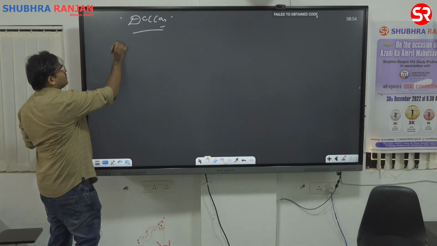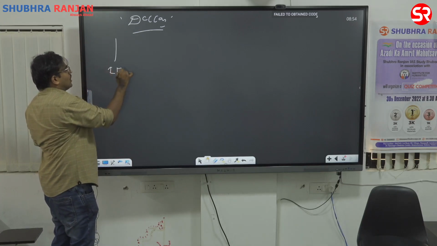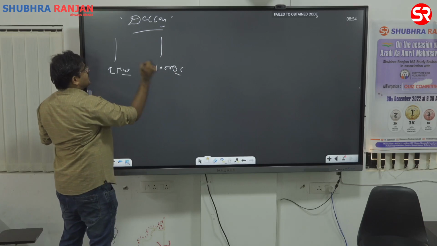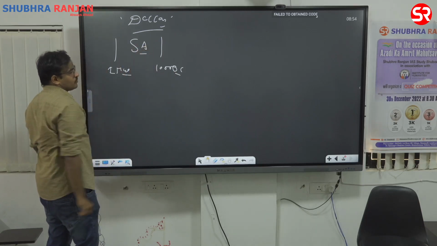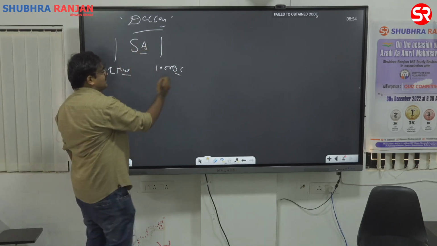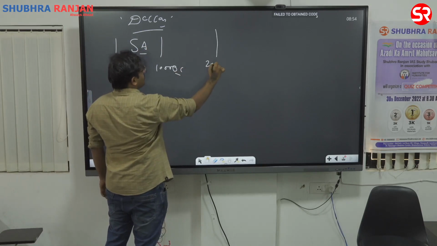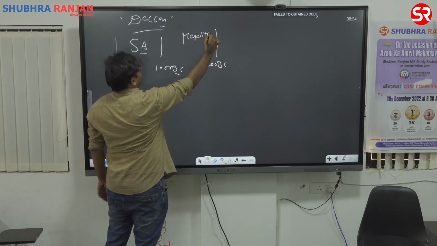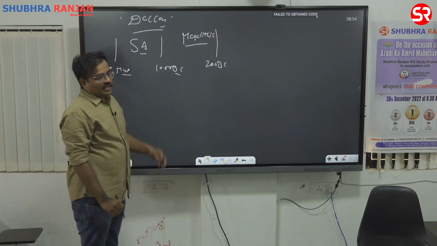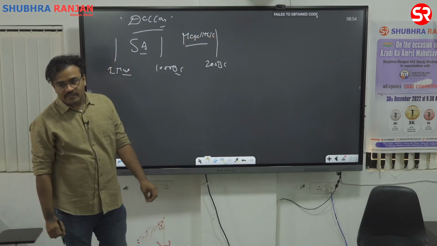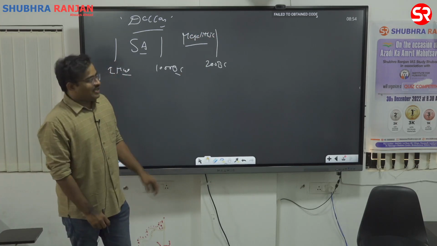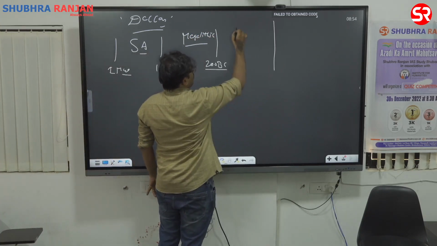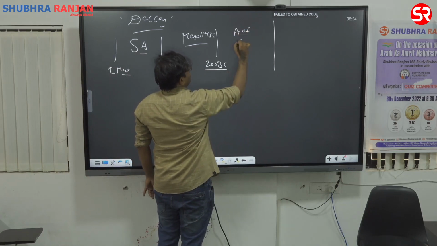In the Deccan region, similarly, again from 1 million years ago to 1000 BC, we see the same stone ages here. Then from 1000 BC till 200 BC, here too we see the megalithic age. Then after the megalithic age, the next age in Deccan's history is known as the age of Shatavahanas.